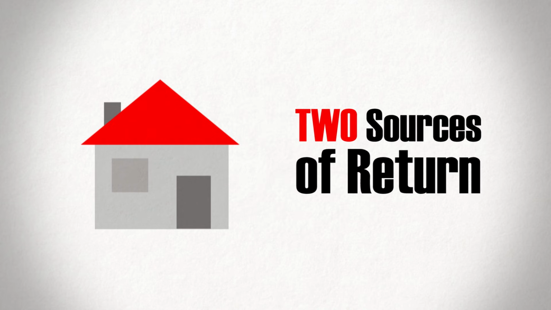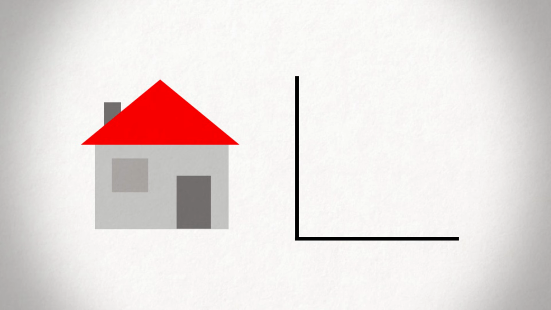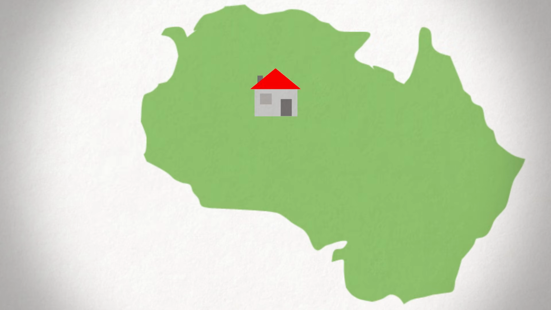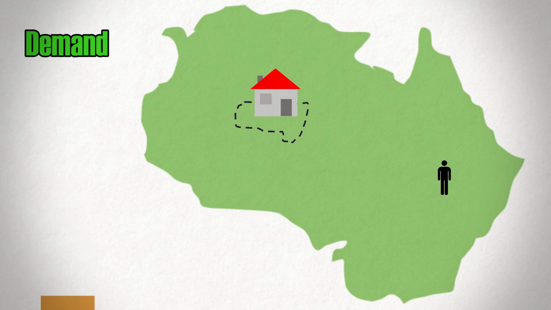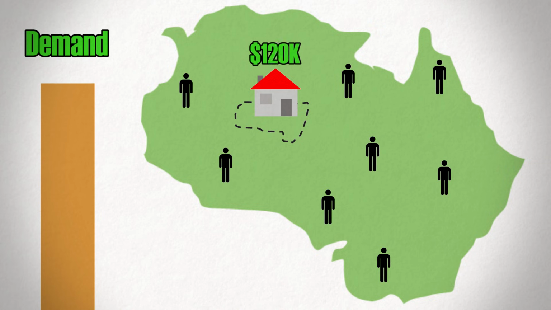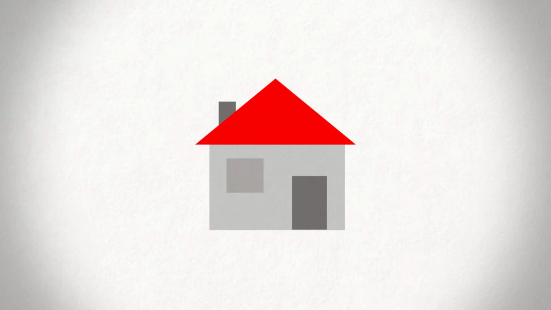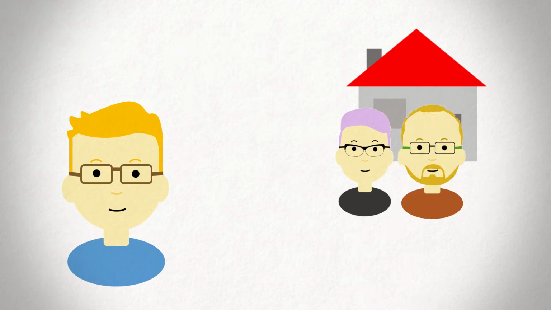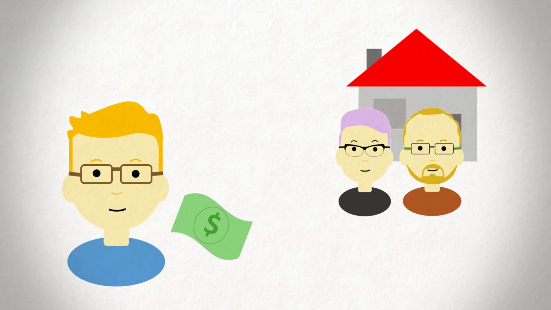You see, real estate offers two sources of return. Firstly, the value of real estate tends to increase over time. This is because land is a finite or limited resource, while demand for land typically increases with the population. So as more and more people inhabit an area looking for property, land, and therefore your real estate becomes more and more valuable. In addition to this capital appreciation, some real estate owners rent out their property, which earns them a regular rent or lease payment, in the same way that stocks and bonds provide you dividend and coupon payments.